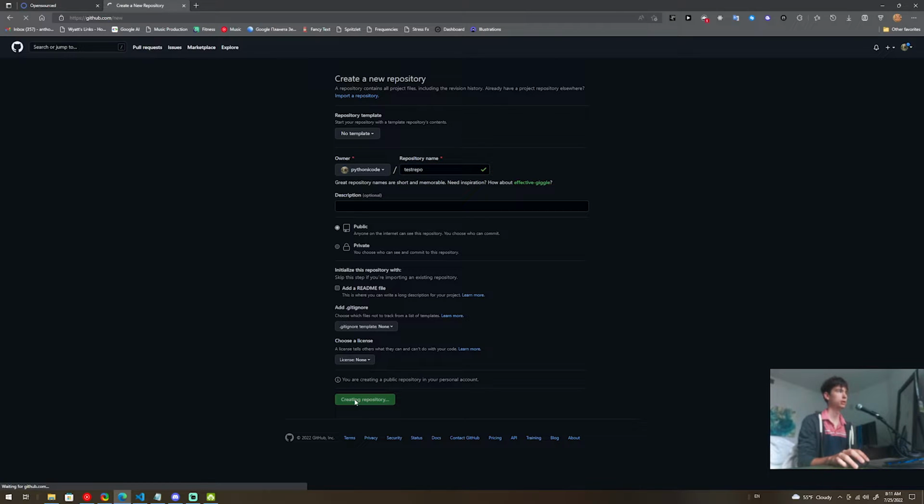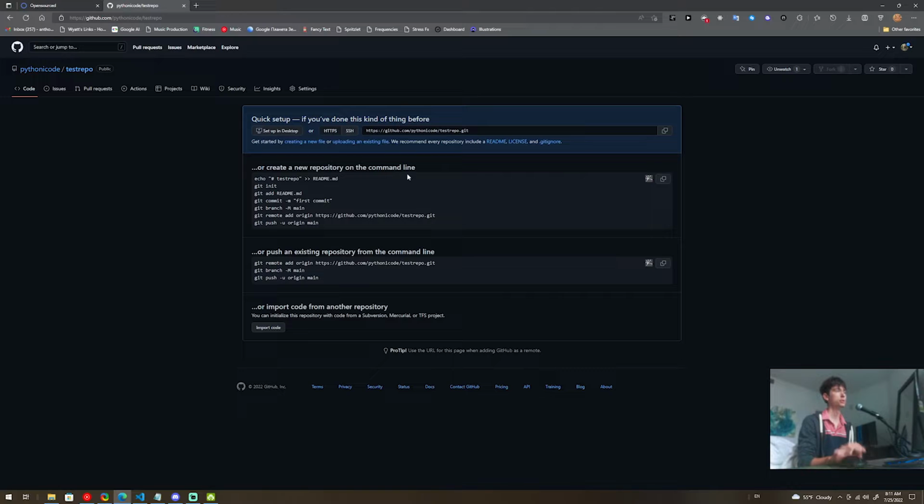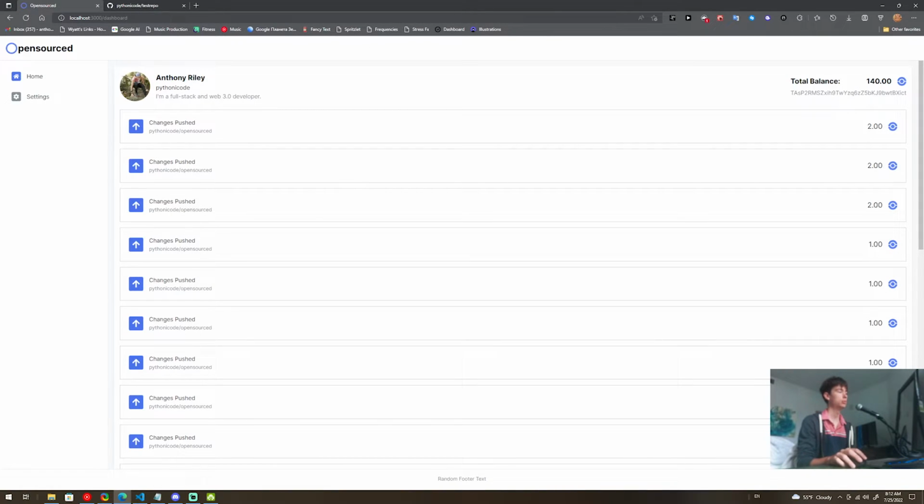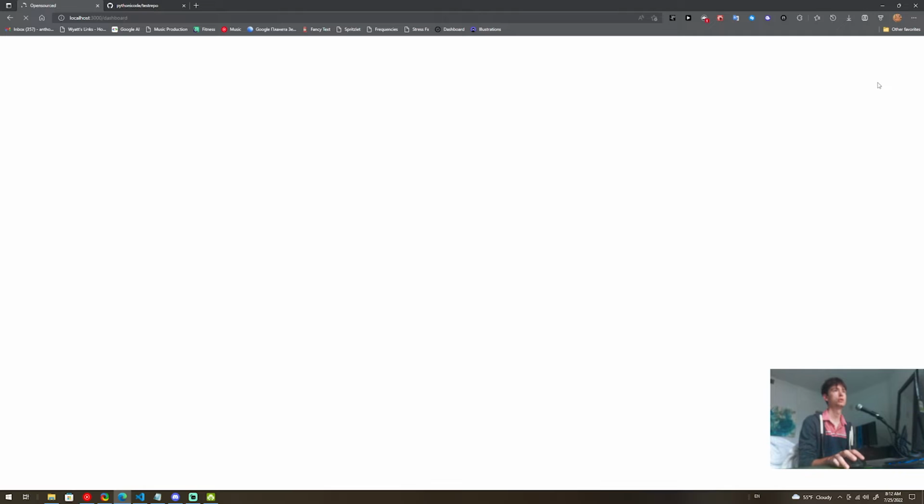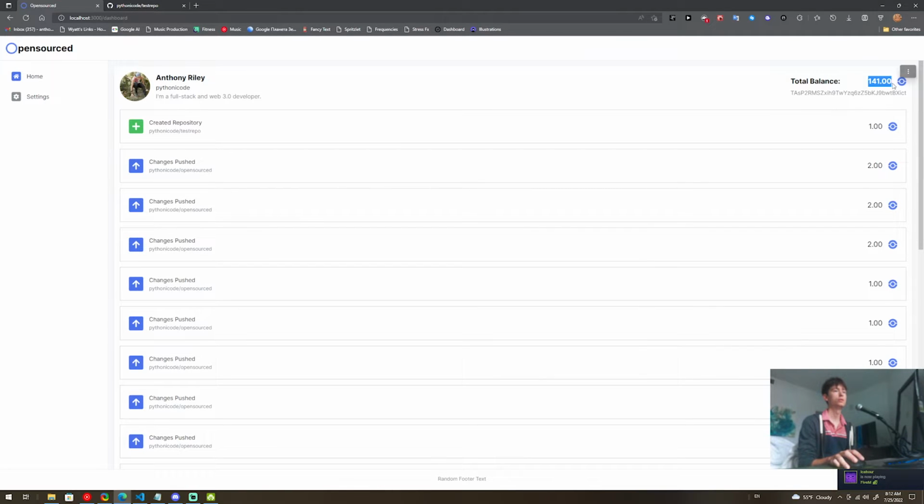So we're going to go ahead and test that. As long as we create a new public repository, we can earn tokens. So now we have to wait a couple minutes until GitHub's API publishes that data. We can see now if we head over to the dashboard, we have a new event here, and if we refresh, our tokens should go up from 140 to 141, and exactly that happens. So once we created the new repository, you can see to the right here that we earned a reward of one token, or one open is what the tokens are called in this context.